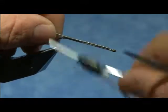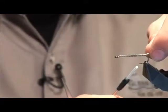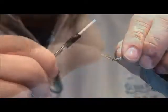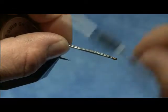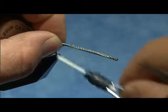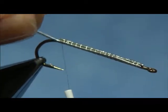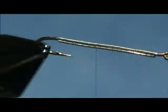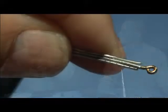This one goes directly on top, wind to the rear. Instead of cutting this, I'm just going to pull down with my thread and break it off. I'm ready to come in with my next piece, which is directly beside that. Keep these on top of the hook. Wind this one down, slide in, break off, and then our last piece, which is going to go on the far side of the hook.